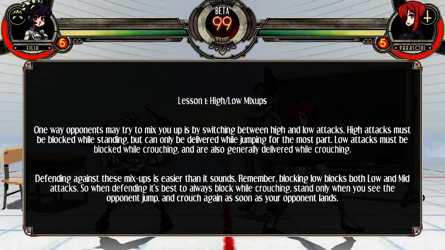Low attacks must be blocked while crouching and are also generally delivered while crouching. Like standing overheads, there are also such things as standing low attacks. Those tend to come out a little bit faster. No jumping attack will ever be low. I'm like 99% certain of that. I'm racking my brain for an instance where I might be wrong, but I can't come up with one. So we're going to say no jumping attack is ever going to be low.